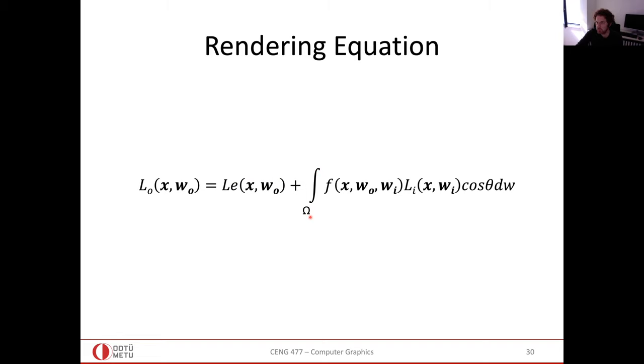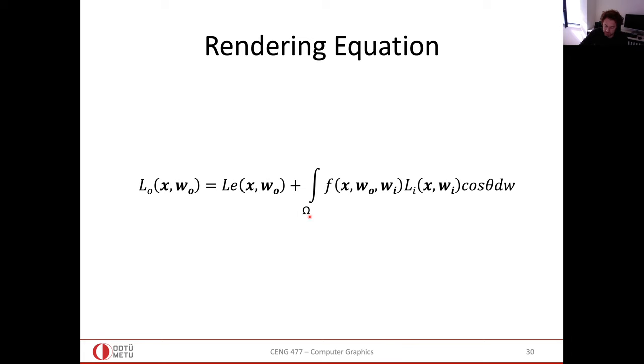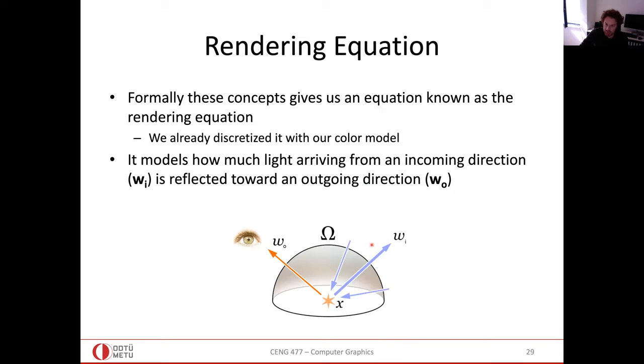But here is the tricky part. So far, I haven't used this integral. I just assumed there is only one incoming light, so there is no dv, dw. Now, this omega represents the hemisphere around my point X. Hemisphere, like a half sphere, because if I is here and light is here, then I will get some illumination here. But if light is somewhere below this plane, then that light will not be illuminating X at all, because it is the backside. It will not be reaching X. So that's why we consider only the hemisphere here, and over this hemisphere I consider all the WIs, all the incomings.